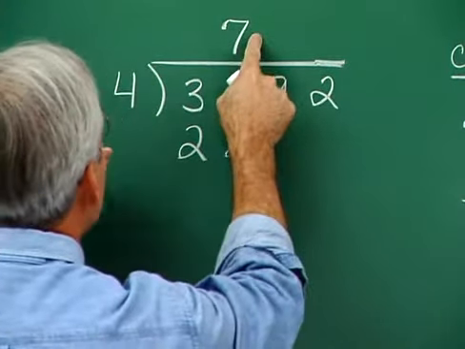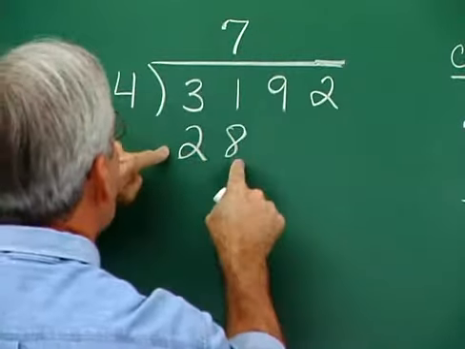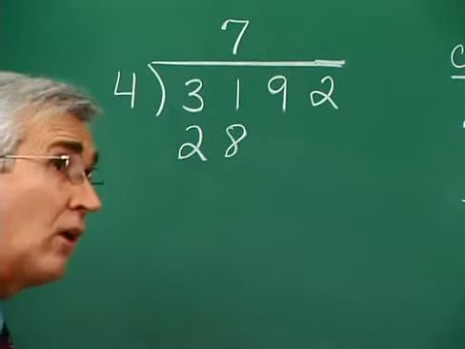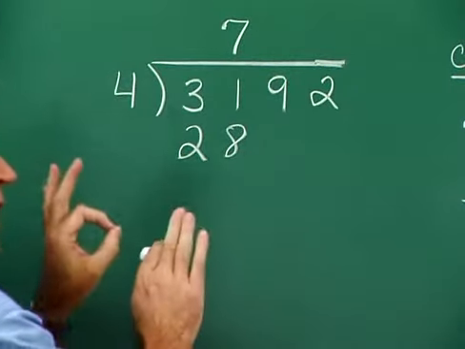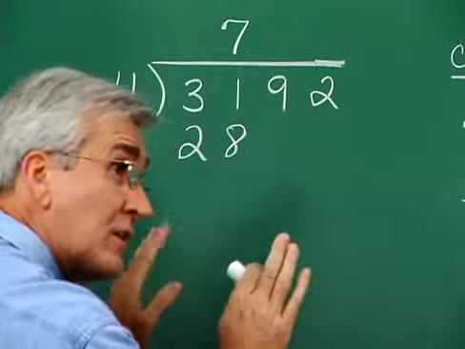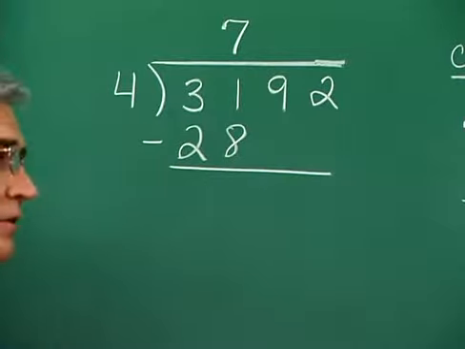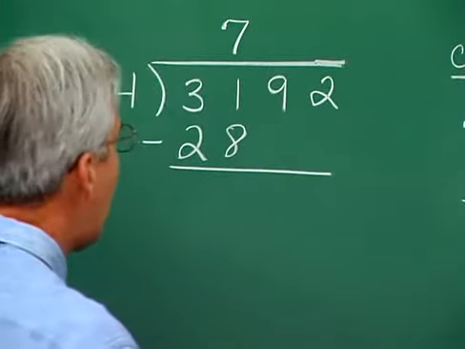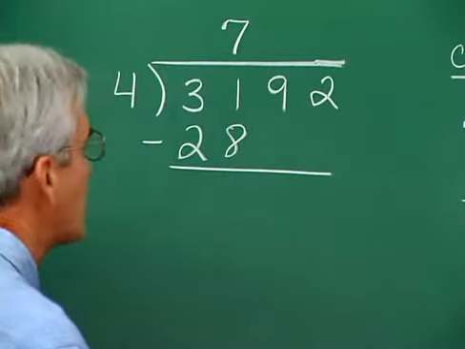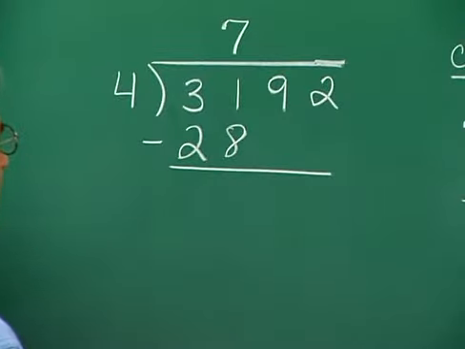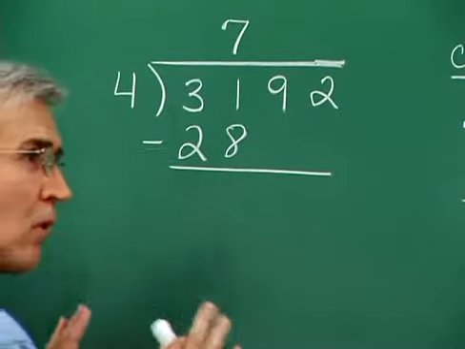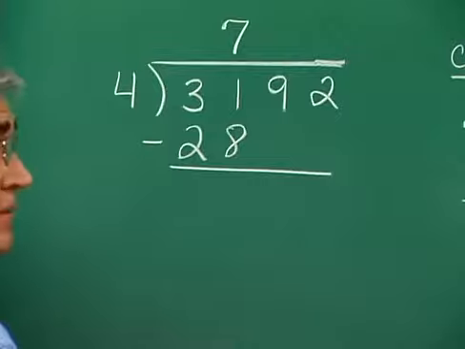Now I have 7 in each group, have 4 groups, 7 times 4, 28, but I have some leftovers now. And to figure out how many hundreds remain to be dealt with, I can draw a line here and subtract. Now this is the way you learned this in the past. And I know that you've had it before, and we're talking about it in just a somewhat different way here, just to understand and explore the idea just a little bit more than we have maybe in the past.